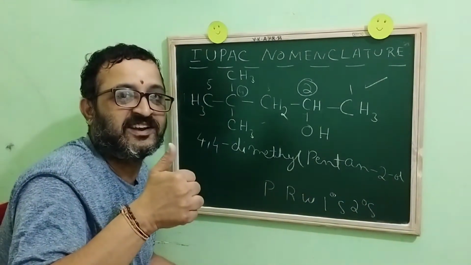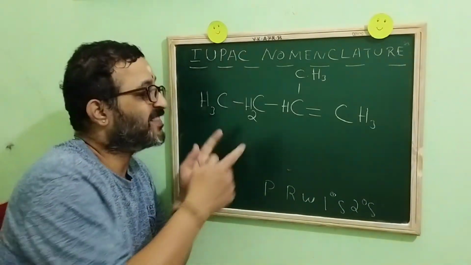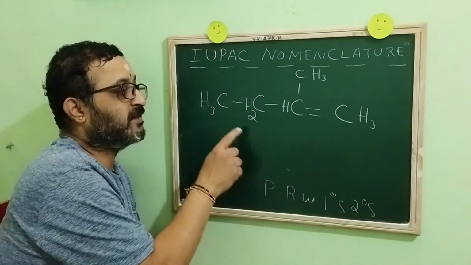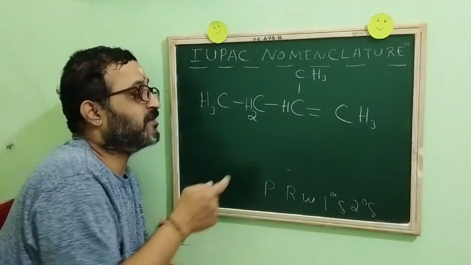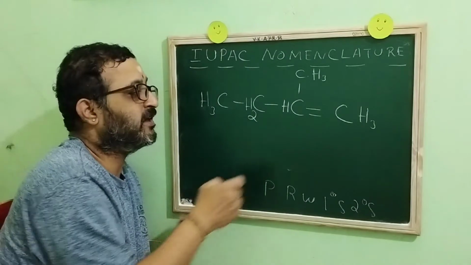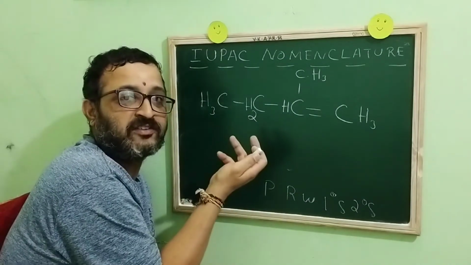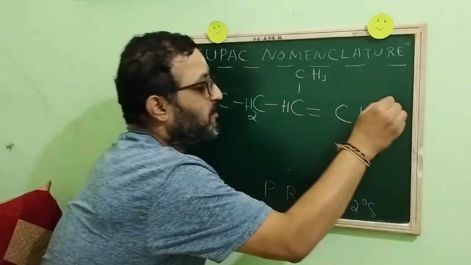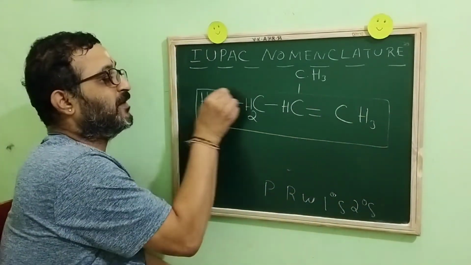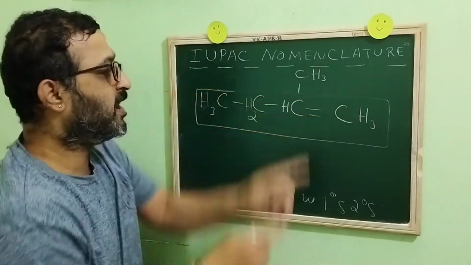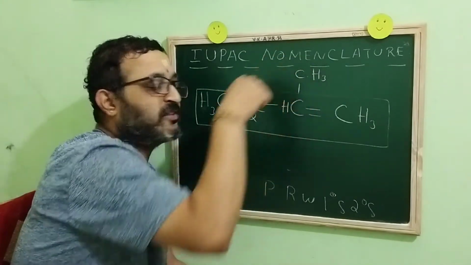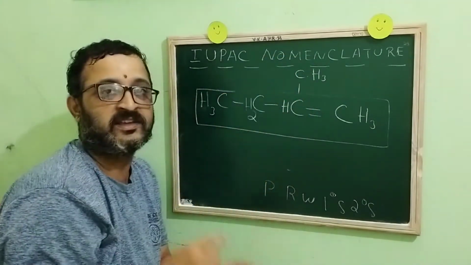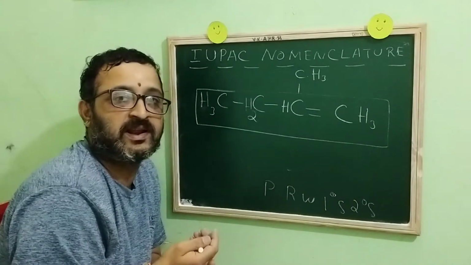Is it clear, children? Okay children, this is the next compound, right? So which is the parent chain? Obviously this compound is very easy. The parent chain is the longest continuous chain of carbon atoms containing the functional group. So keeping that in mind, this will be the parent chain, and this is something which is attached to the parent chain, which we call what? Side chain.